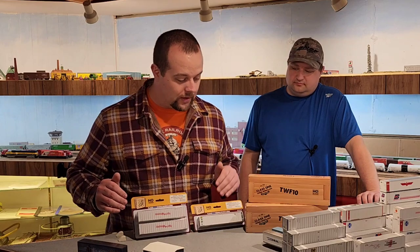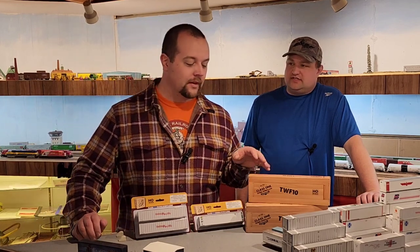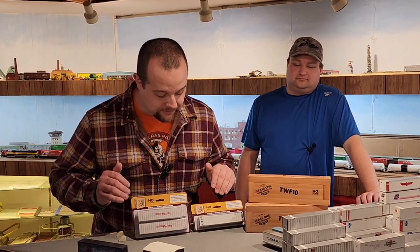So we're going to be working with Dave here in a couple minutes. I'm just going to give the intro here. We're looking at some new TWF10 well cars. They actually come with containers, but they're cardstock. Just a cardboard container with imaging only on the one side. It's really kind of neat. It looks really cool. I wish it was a real container, but it is what it is. But we do have some awesome containers here that John and Dave are going to take a look at.